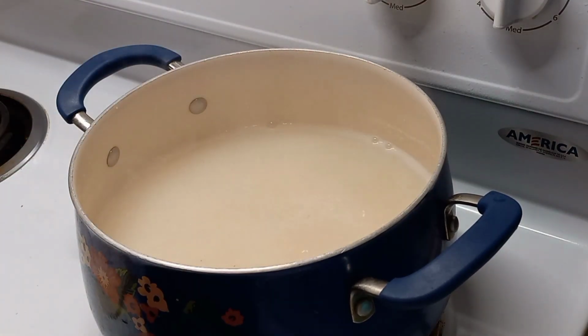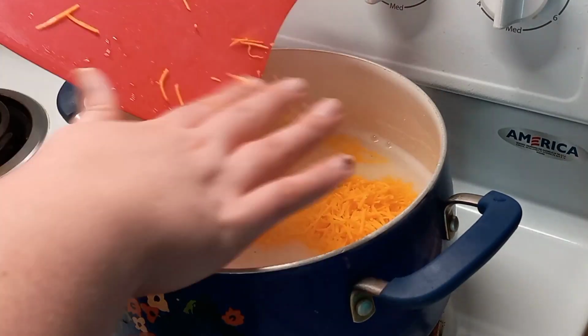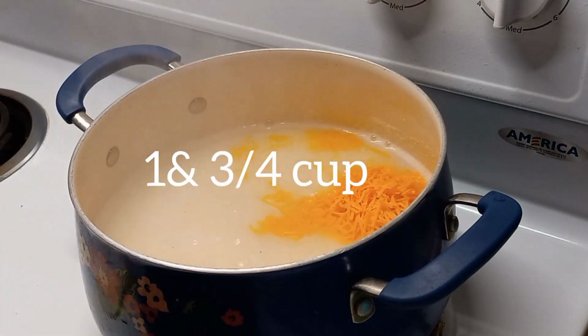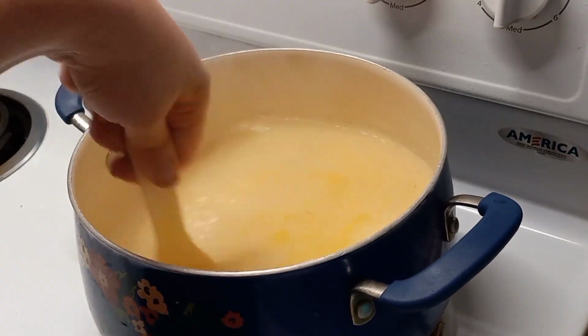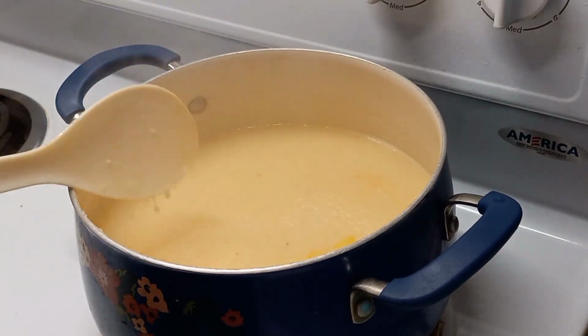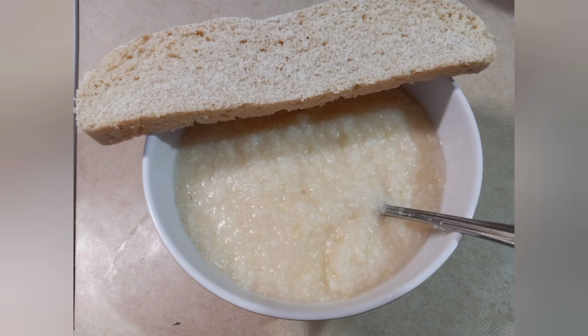And then 1 1/4 cup of the grits, and then I added in a little bit of cheese, but my family honestly could not eat this many grits every day, but that's what 7 servings looks like. So here's 2 days worth of breakfast, and then here's the other 5 days worth.